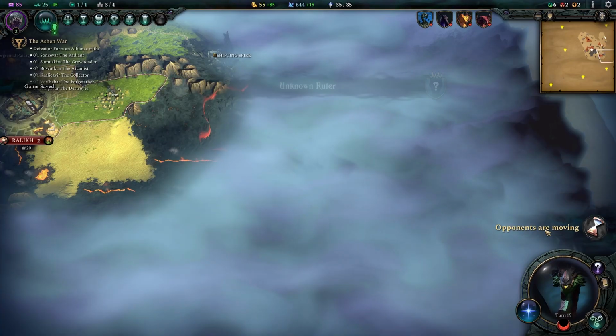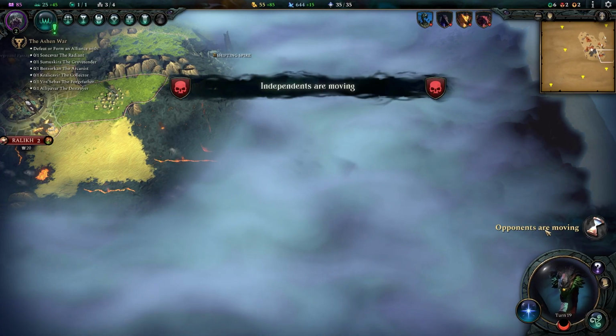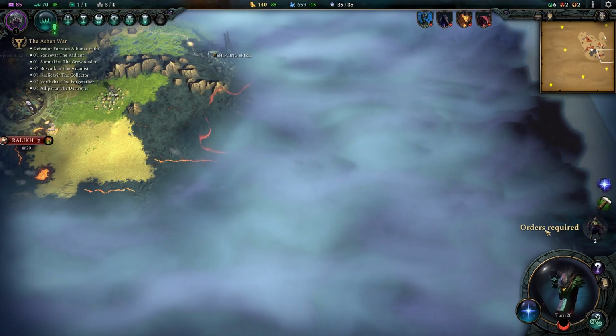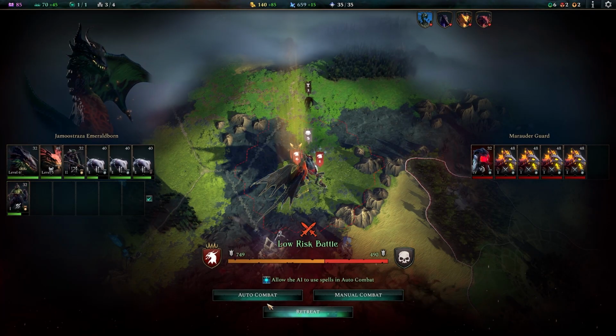There are infestations near my cities that are going to send units to come deal with me. I'm not going to be able to deal with that yet. I'll have to recruit a whole bunch of slithers to do that. All right, let's go ahead and clear this. I'm okay if the Fury dies. Or the warrior. Nobody died.